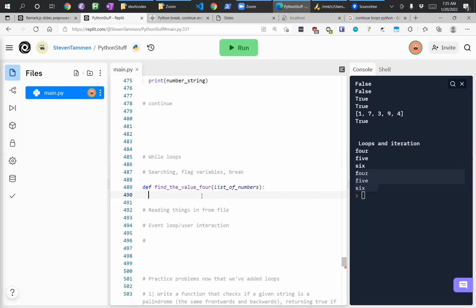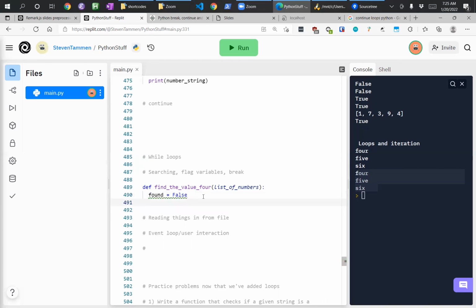So we have a list of values, and we're trying to find the value 4. For the purpose of this, we can just say that when we find the value 4, we're going to return it. So we could use a for loop with break, which I will talk about later. But for now, let's say that we have a variable called found, and we're going to set found equal to false. Okay. And then this is going to be my example of while loops.